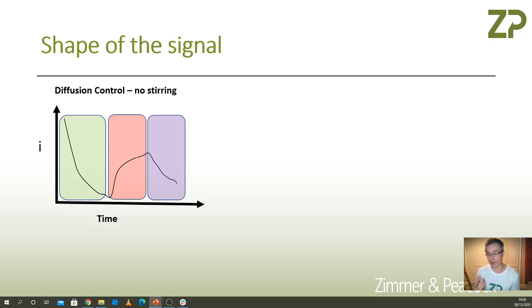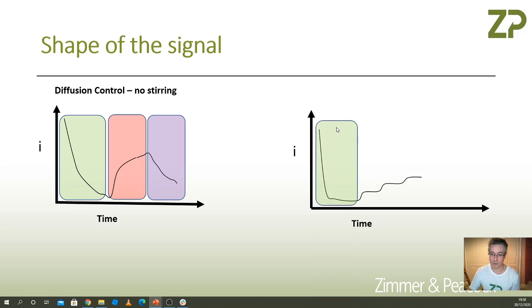If your signal looks a bit strange like this and it's falling with time, then you're probably in a diffusion control situation, no stirring, there's no mass transport control. We have another video where in fact current falls with time. In the first instance this is the wake-up period and then our scientist adds in some glucose and this time it plateaus and then he adds in some more glucose and it plateaus a bit more. That is because in that experiment we are definitely mixing.